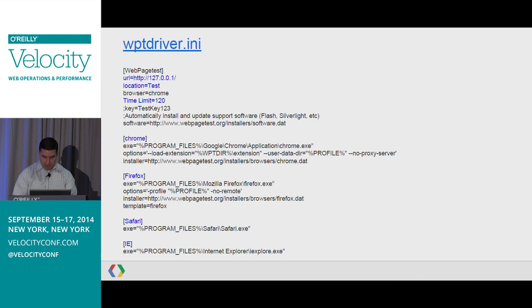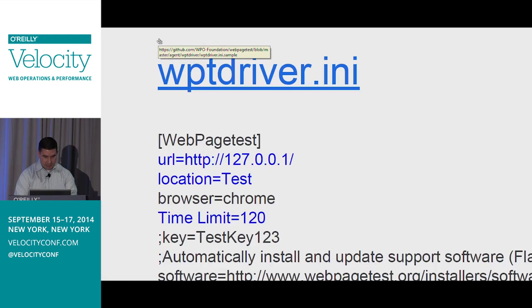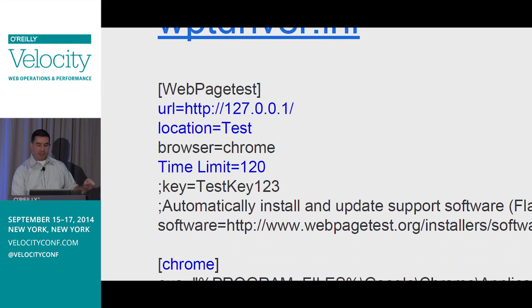And this is going to be an eye chart. There we go. So this is what the client config looks like. The main things you need to do, give it a location on where it's connecting to. If it's on the same server, 127.0.0.1 works fine. In the case of mine, I give it webpagetest.patrickmeenan.com to connect to the instance that we just set up. You give it the location, and this is the location ID of the location within the group, so the ones that we were talking about earlier that have the browser-specific configs.